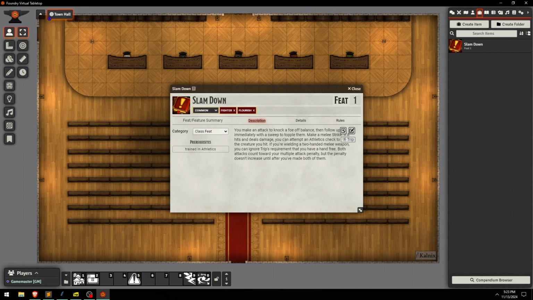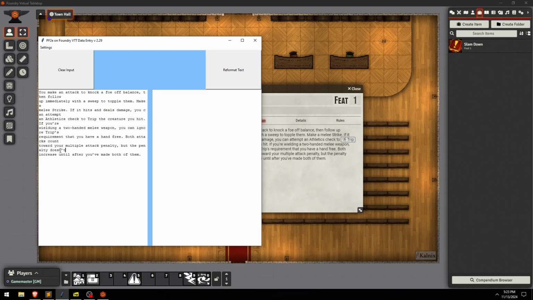So yeah, that is sort of this script. It looks for things like this trip here, and it sees that you're making a check to trip something, so it makes a link to trip. It does a lot more. So this is a Python script that I have been writing over several years now. This script, first off, does all the formatting it possibly can.